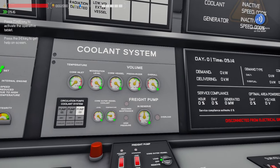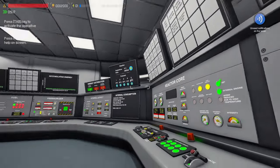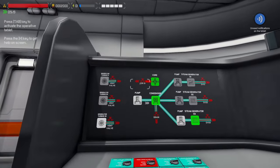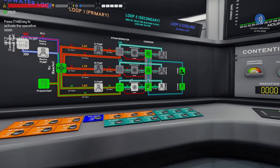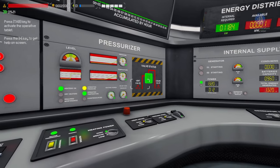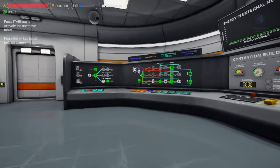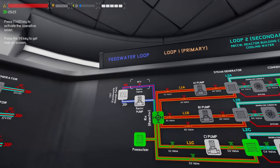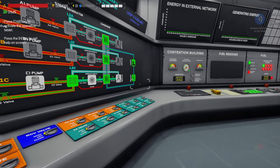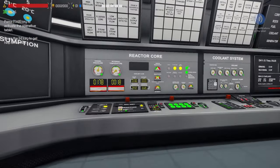Like, your pressurizer level should go up and you should have to do a discharge, which, you know, not really a good way to do it other than open your core vent or something. I mean, I suppose maybe you could do the... No, that shouldn't work. Or maybe the... why am I even saying that? The release coolant valve. That would be an acceptable way. So, okay, we got our bubble.